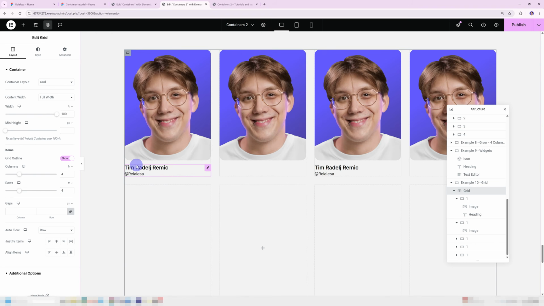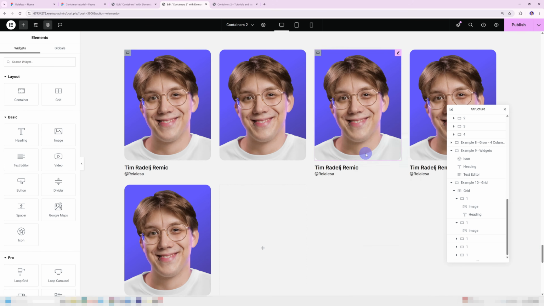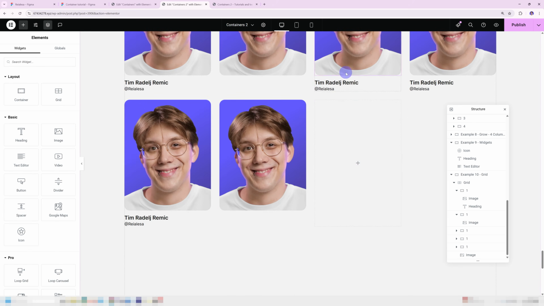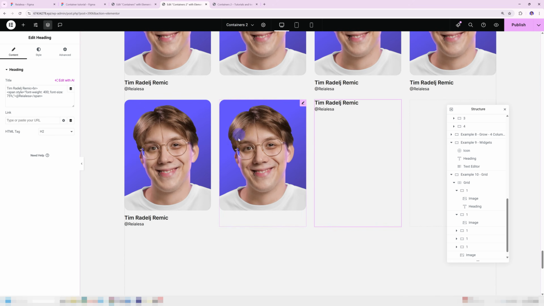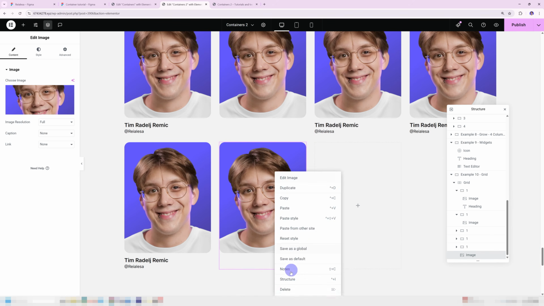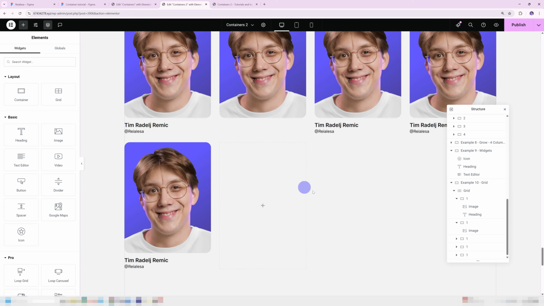If we go into individual containers inside of my grid, so grid items, these could also be just widgets, but again, I prefer using containers. In this case, I have to use containers because if I just added in an image, that image would then be its own grid item, and I could not go ahead and add in a heading because that would be its own grid item as well. So it has to be a container, so I can add in multiple elements. You can't add in multiple elements without them being their own grid items unless you use containers.